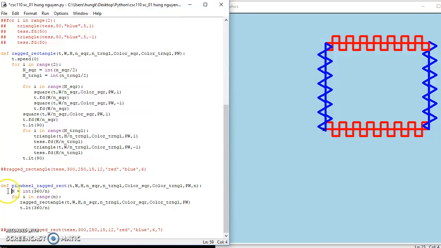Okay, with the pinwheel, you have the function for the rectangle, and now you want to make the pinwheel, just repeat that one n times. For example, you want to make this one repeat 7 or 8 times by using the rectangle function right here, and you can make the pinwheel.